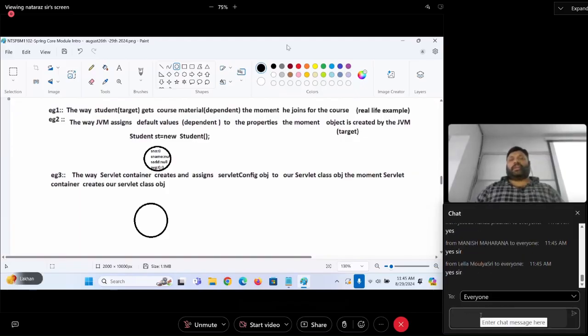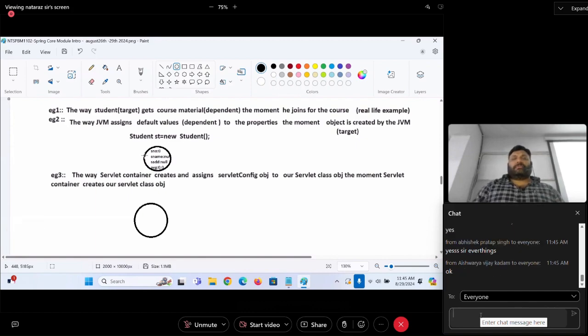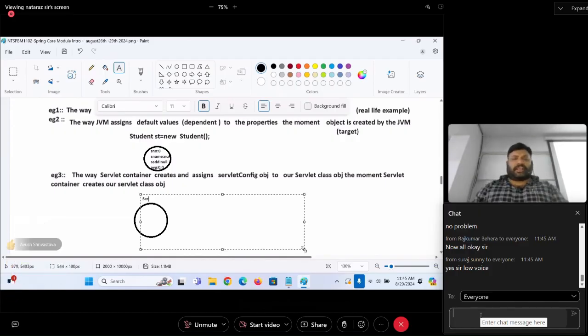Is the screen okay? The people who are facing screen or voice problems, your network data or bandwidth is having an issue. Please recheck and rejoin. Don't irritate me every second minute, because we have a dedicated internet connection here.